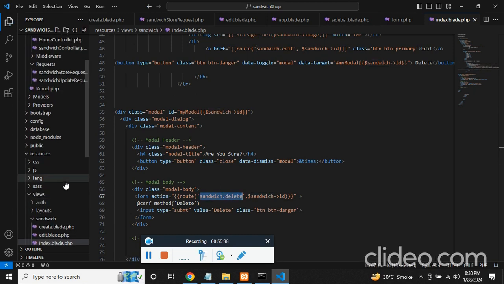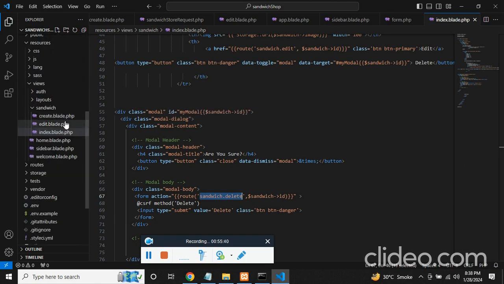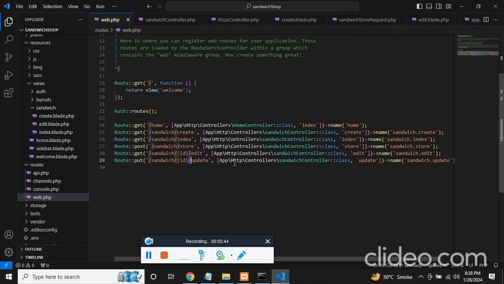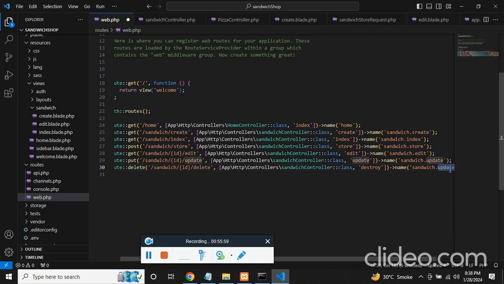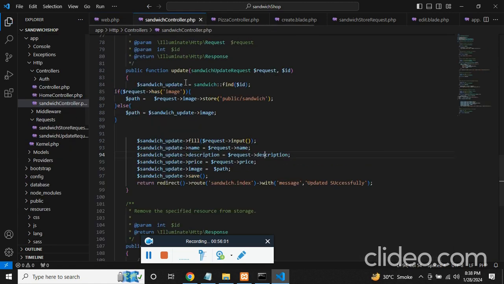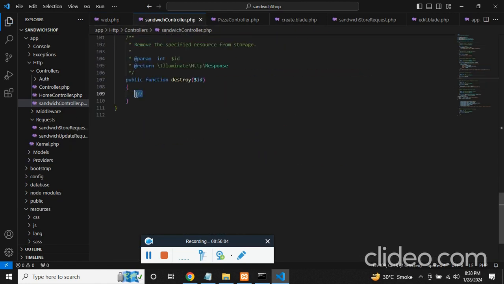So in the web.php, create again, it's going to be the delete, the URL is going to be delete, and the relevant function is going to be destroy, because it's inbuilt and predefined. We can't change that. If you want to change it, you need to make a different route.